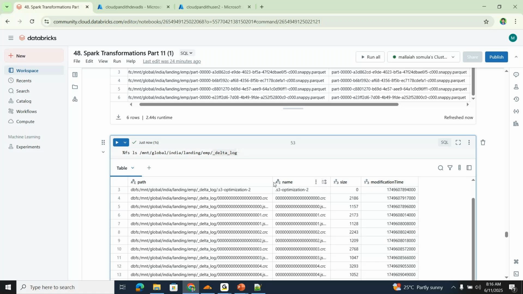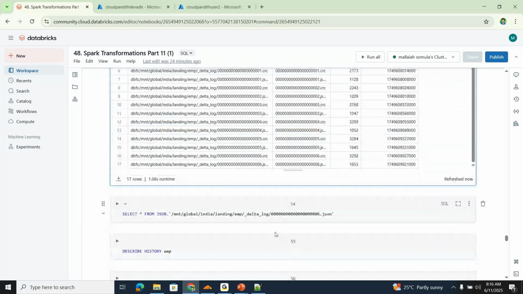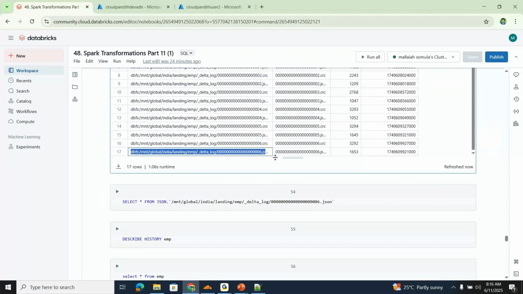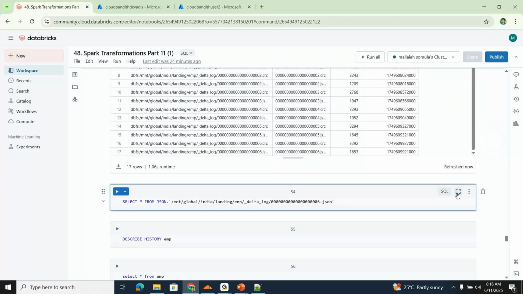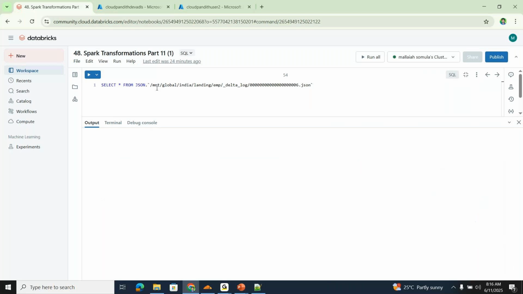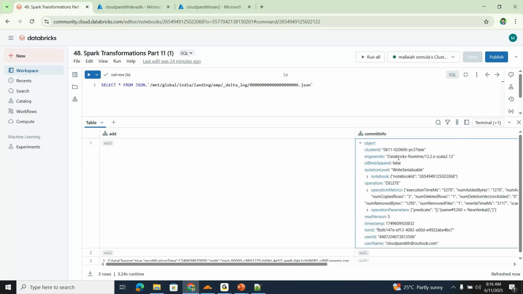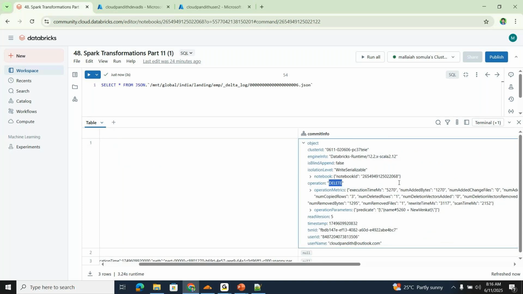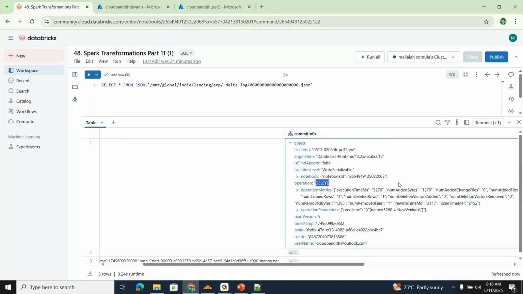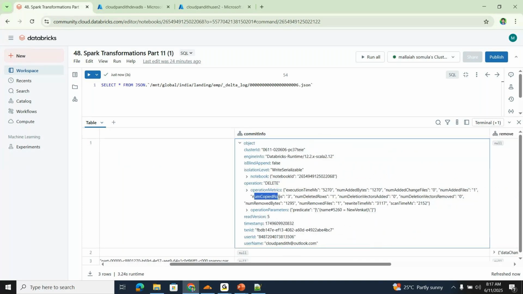Maybe what you guessed is correct, but you can't say 100% that it is right. Just go to focus mode and run this. You see, a deletion operation is performed. Number of added files is one, which I have shown you. Number of copied records is 3.